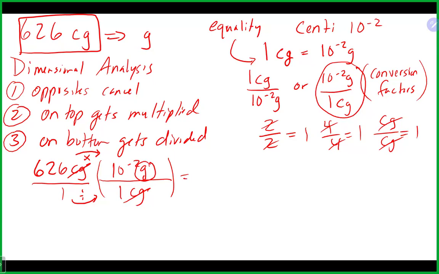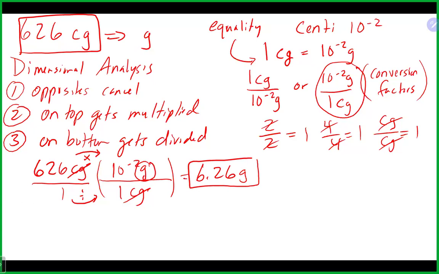So really all we have left here to do is the math part, which is I'm going to take 626 there, and I'm going to not make it negative. I'm going to take 626 and multiply it by 10 to the minus 2. And once again, that is 1 times 10 to the minus 2. So you would punch that into your calculator like you would do your exponent type number like normal. And if you do that there, we will end with 6.26 here along the way. And our units here would be grams.